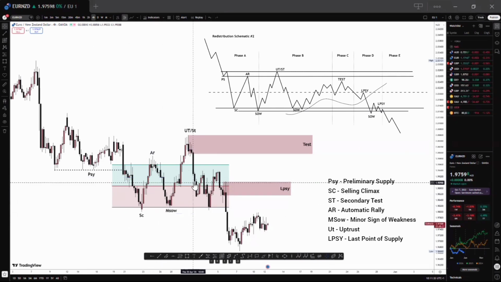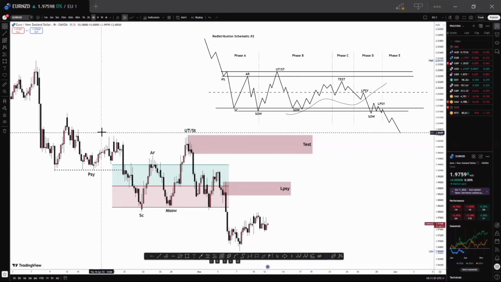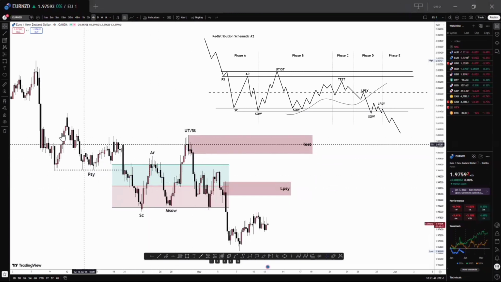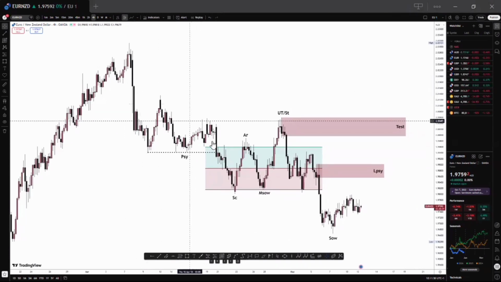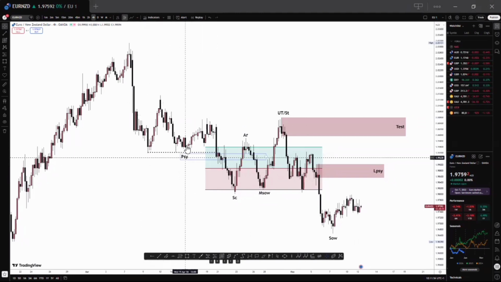So currently we're looking at the 4-hour time frame, and we have a possible redistribution. And mind you, for those of you who don't know what a redistribution is, a redistribution happens as a means of reaccumulating liquidity in a downtrend. So for this to be a redistribution, this has to be an already initiated downtrend. As you can see, this was the first wave. This was the drop. This was the first accumulation of liquidity, which we call a distribution. And then this happened. This is the first redistribution. And then we had this other one here.